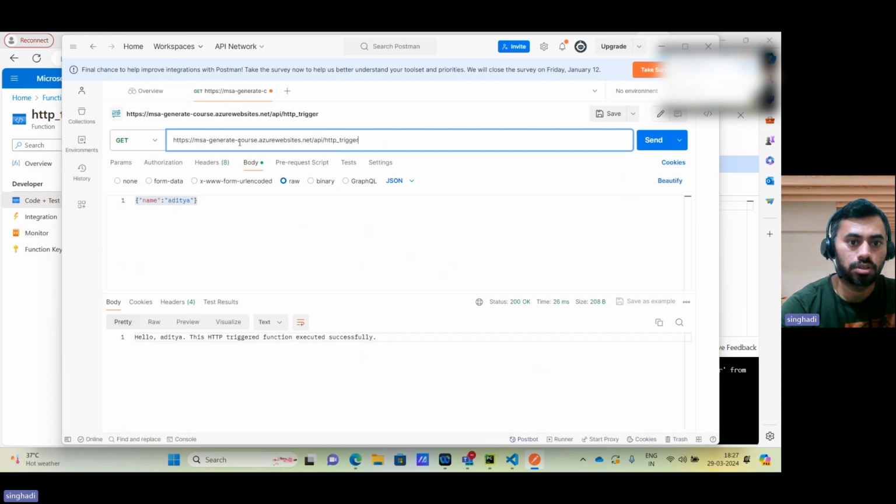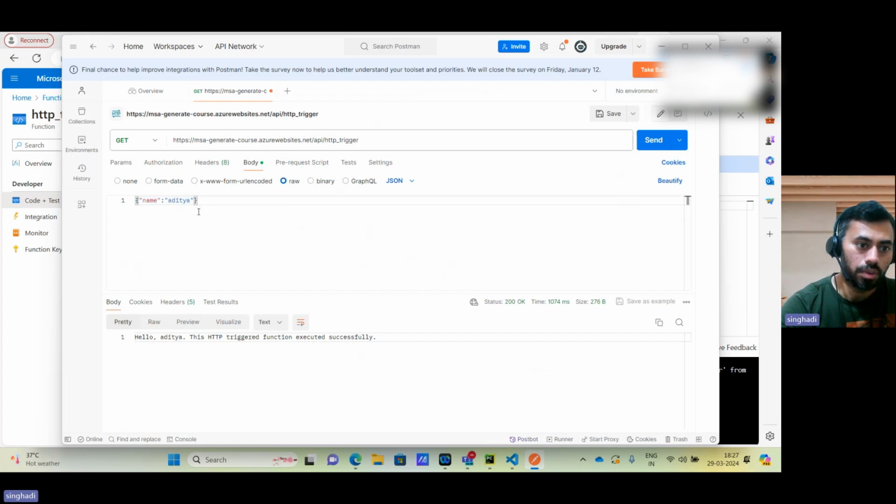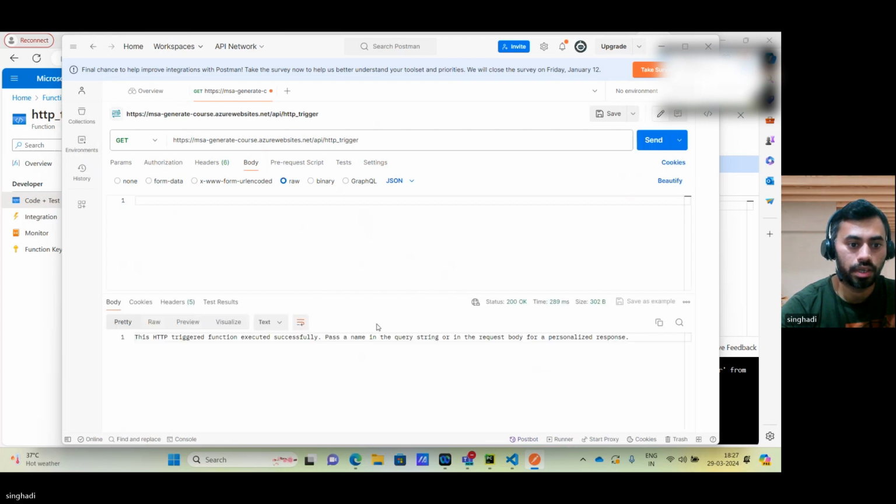This is an HTTP trigger and Aditya, and just click here. Again, you can see you are getting the response. And if you remove this body, it will give you the same response, that it doesn't have a name.